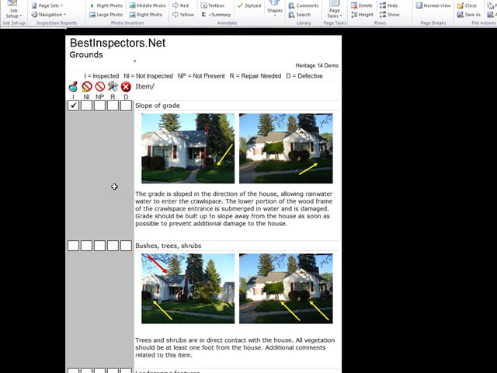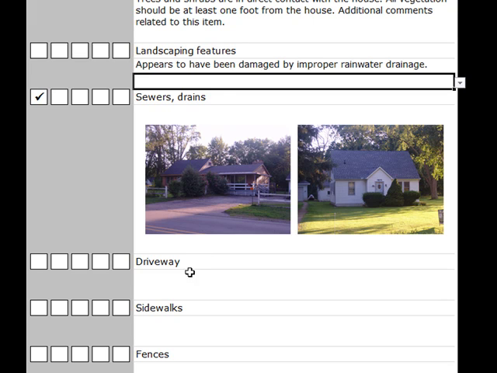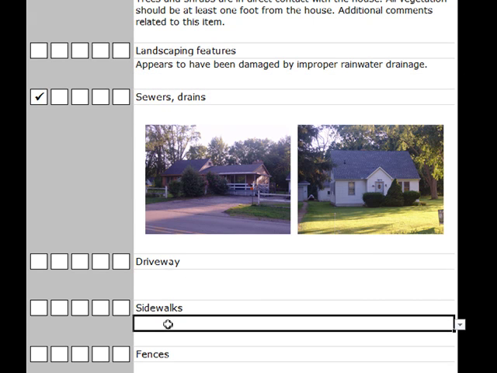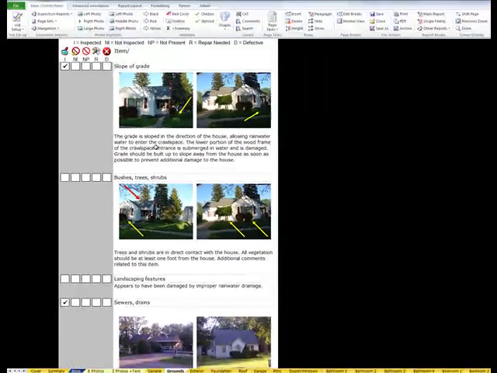If you're an existing HomeTrex user, however, you'll immediately notice that these sections have expanded. You'll see that here's a section that has not been expanded. I've not put anything in these yet, but these have the photos and the text, and that is new to the new Heritage and will be in the new HomeTrex as well. These sections now expand so that you can put your photos in line just as you could in the past with Heritage. And that's why I said we've taken the best of Heritage and the best of HomeTrex, and we've combined those report writing elements into the new Heritage.